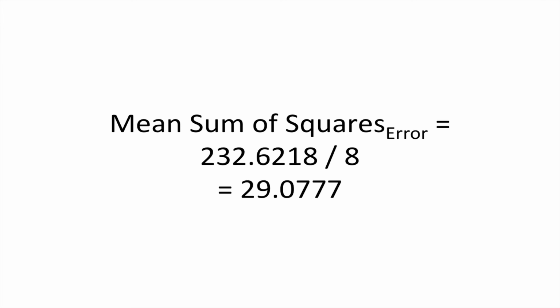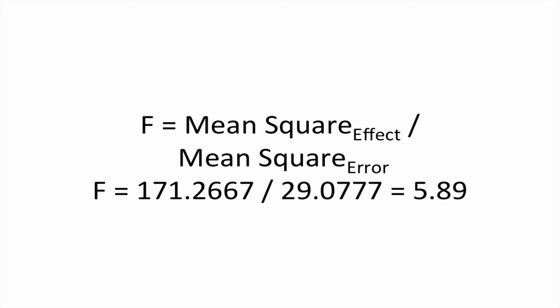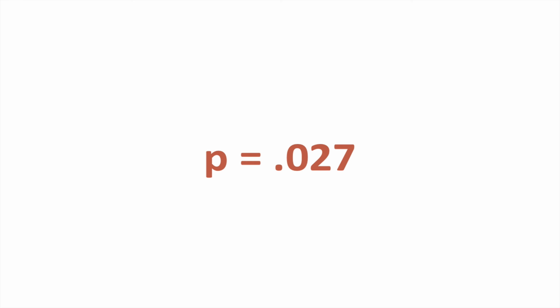29.0777. And what we use to assess significance is an F-statistic. So, as we've previously seen, the F-statistic is the mean square for our effect divided by the mean square for error. We've just calculated those two. So for these data, this statistic is 5.89, and we can compare that to a critical value table for the F statistic with 2 and 8 degrees of freedom, and we find a probability value of 0.027, which is less than 0.05. So we can say by conventional standards we've got a significant difference, and the therapy made some difference to our depression scores. We can't tell from this whether the before and after groups are different, or whether the before and follow-up groups are different, but we can say that there's some difference somewhere between our scores.